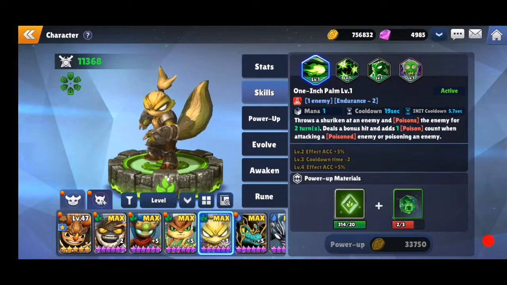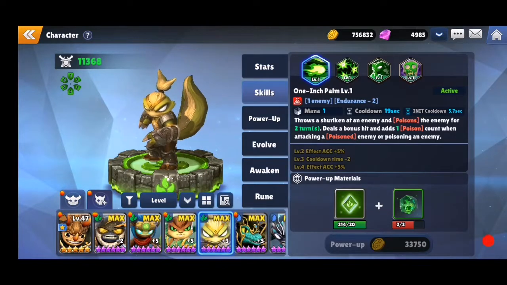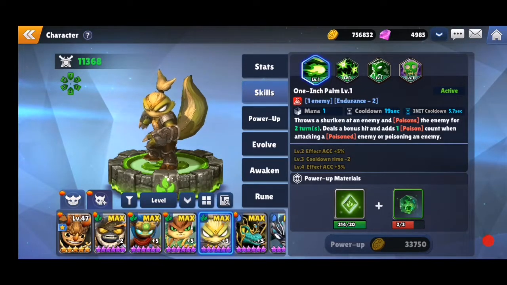So the first skill, as Awaken, it needs to be Awaken actually to hit extra, is 2 hits with 1 mana, and it will cast a poison for a maximum of 3 turns.